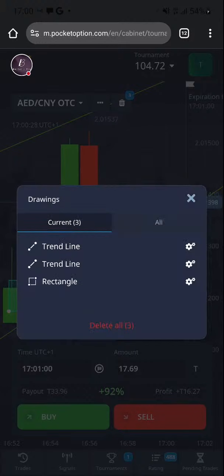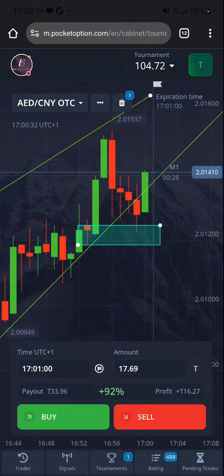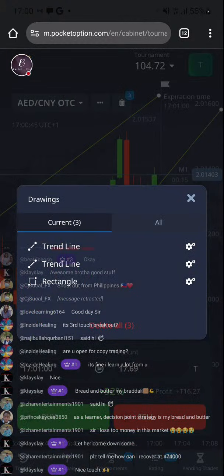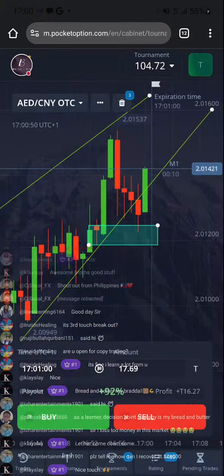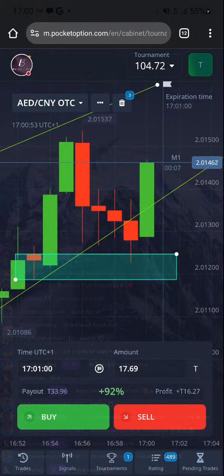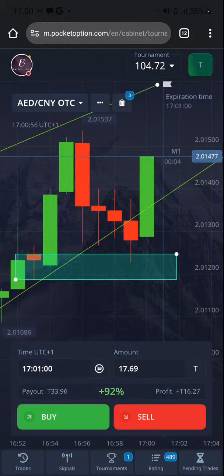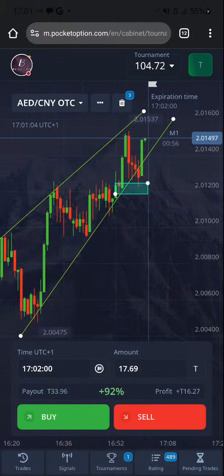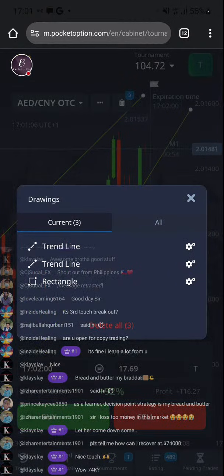So you can just see, I'm teaching all these strategies. Just take one and practice it like there's no tomorrow. You understand? And eventually when you get it, you can now hone in on it. You can now make money. You understand? That's how it is basically. Yes, nice touch. He just touched it and went back up. If we have a Marabozu candle and a gap up, I may go with the sellers. No Marabozu candle. Though it's an exhaustion candle, I'm not going to take the trade now.